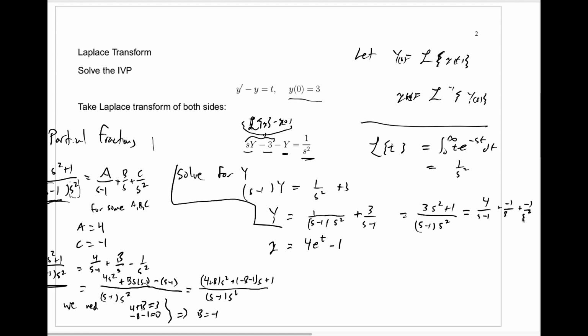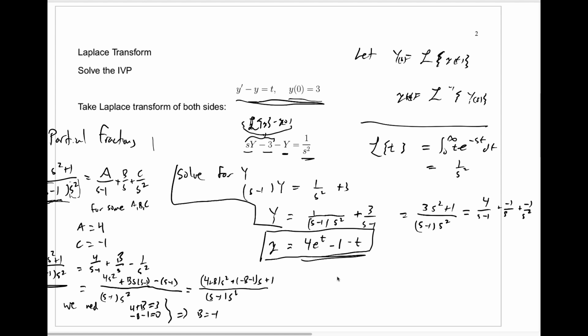And what function has Laplace transform minus 1 over s squared? Well, we've already seen the Laplace transform of t is 1 over s squared. So the Laplace transform of minus t is minus 1 over s squared, or the inverse Laplace transform of minus 1 over s squared is just minus t. So here we have it. My claim is that this function here is our solution to this initial value problem. And we know this initial value problem has to have a unique solution, which is valid everywhere.